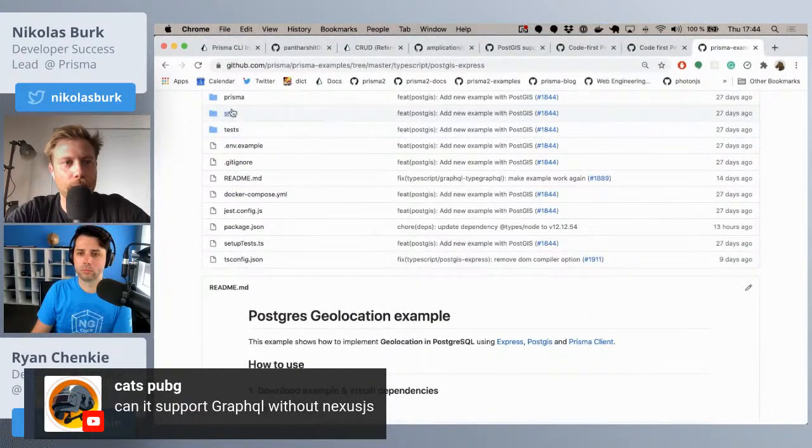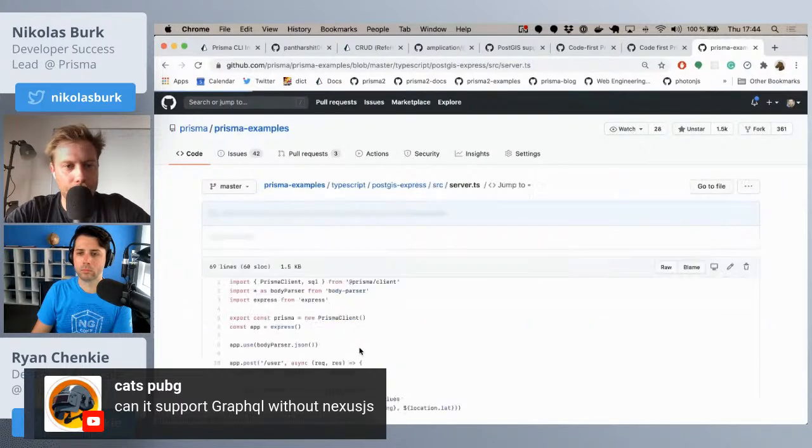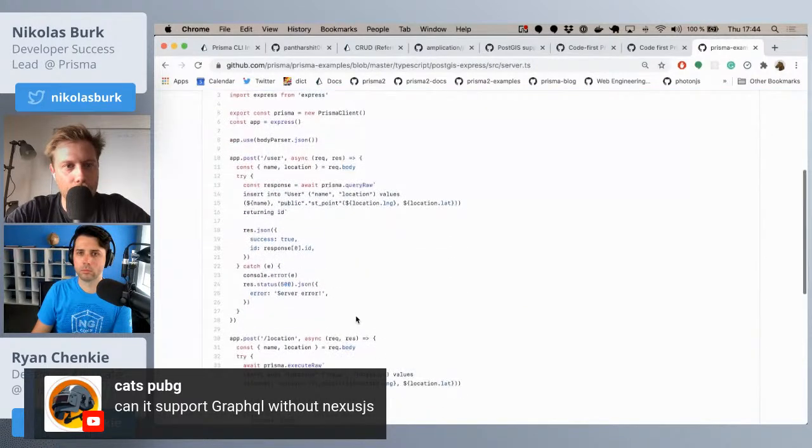So in this example, we are implementing a couple of REST API routes, and we are using query raw to query the geometric data from Postgres. So while it's not possible to use it with Migrate, you can still configure it yourself on a database level and then query it with raw SQL.